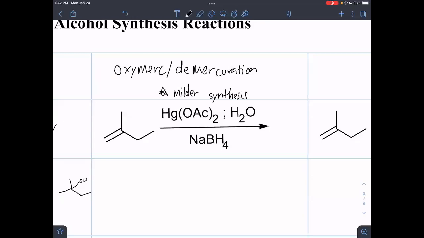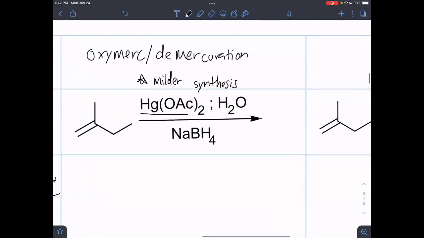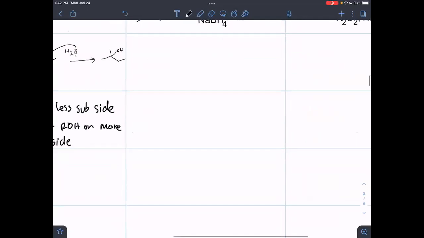Okay, so one thing I know Roche does is that for oxymercuration, demercuration, and for hydroboration oxidation, he'll give you the reagents, but he'll only give you one line. So you have to make sure you know what each line of the reagents does. The top line does the oxymercuration, then the bottom does the demercuration. So if you have no NaBH4, you have to know what that is going to give you as a product. Anyways, let's fill this out.